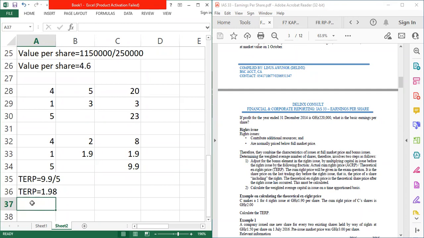So what we do is that for us to know which portion of the shares we are for bonus or which portion of the shares we are not for bonus, we take the rights price, which is 2 cedi. So 2 cedi divided by 1.98 multiplied by the shares that we have before the rights issue, to get a value of the shares now. So let's do that. Let's try this.